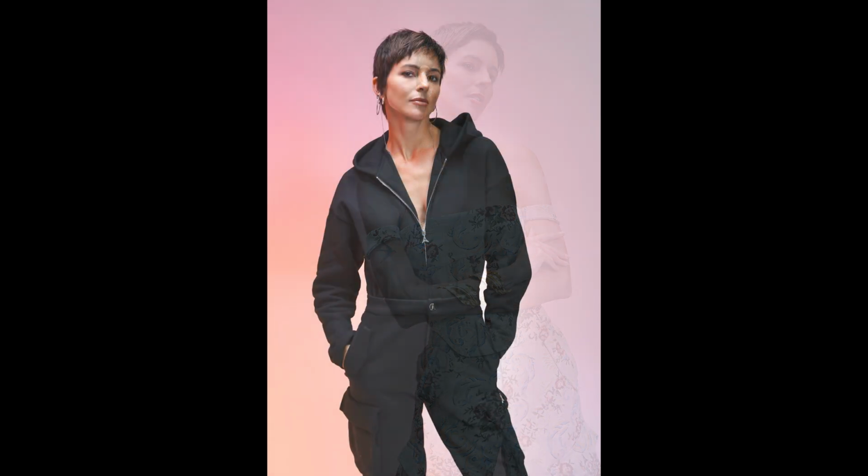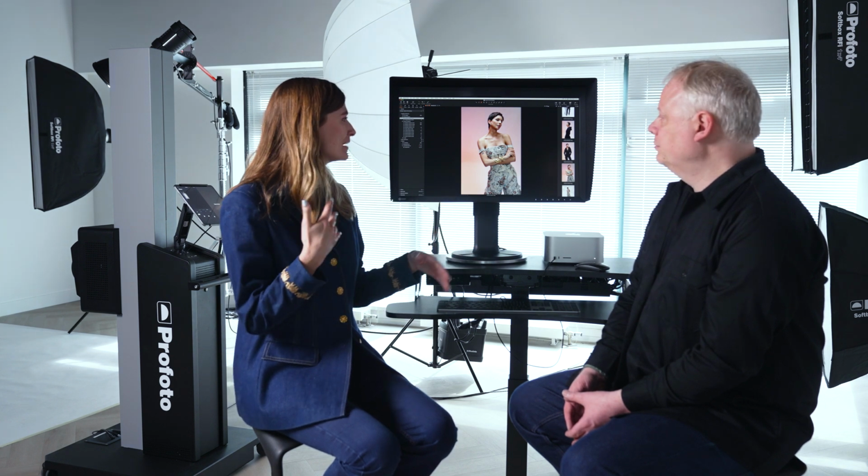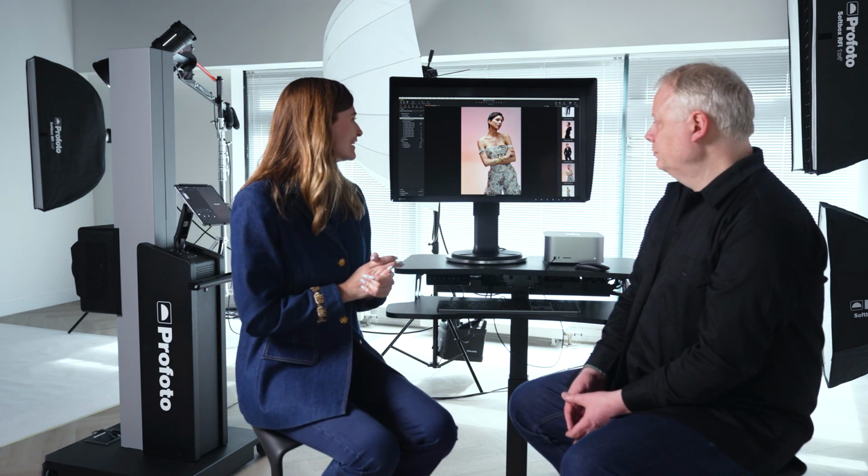Should we talk a little bit more about this second set? Yes. So for this, we wanted a hard light option that could also function as more of an editorial look, so that you would have two lighting settings with the same outfit and can easily switch between the two. And that's actually a great thing about Elevate, that you have the possibility to switch between these two settings. So Matt helped me with the setup for the lights. We already looked at my mood board, and we had a bit of an idea. Okay, we probably want to work with some color gels to have this sunset feeling in the desert going on. And then together we set this up, and we saved it into a preset.